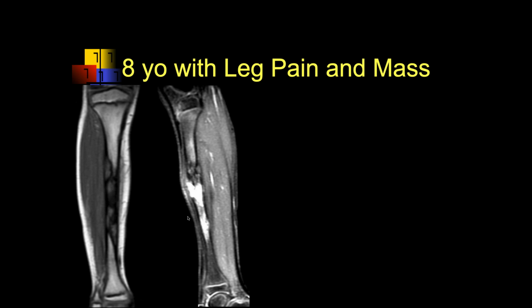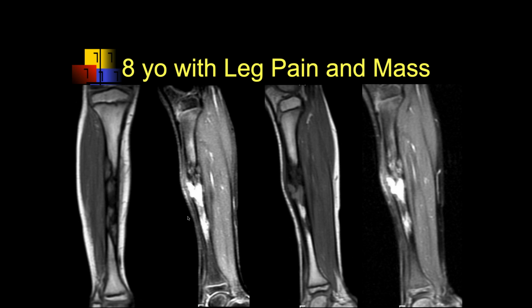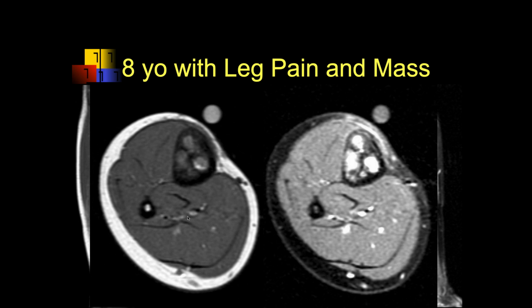Okay, so let's go into the category of miscellaneous tumors here. World of leg pain and mass. So we see this kind of extensive lesion involving the mid tibia. It looks like it's broken through the cortex on the sagittal images, which is predominantly PD bright anteriorly, and there's expansion of the bone and cortical thinning, kind of a heterogeneous, multi-septated appearance.